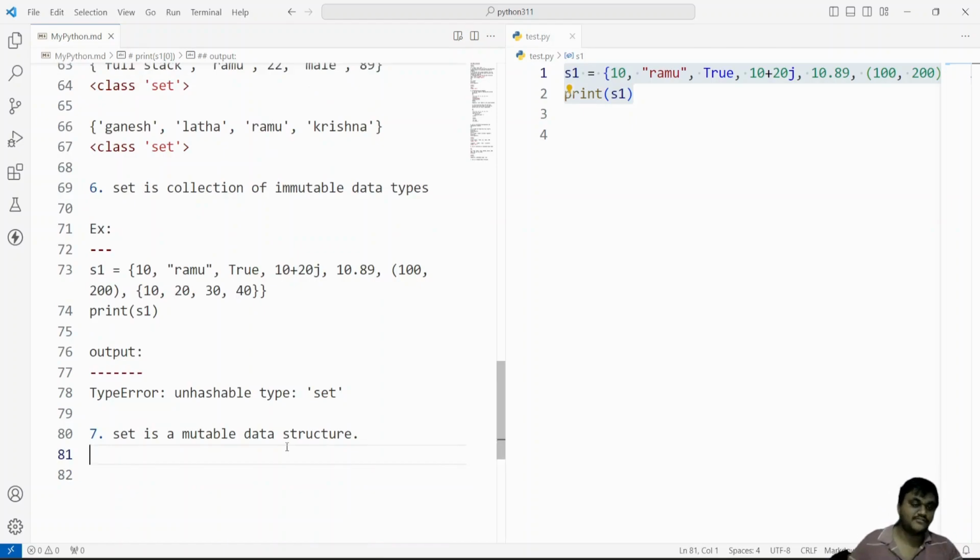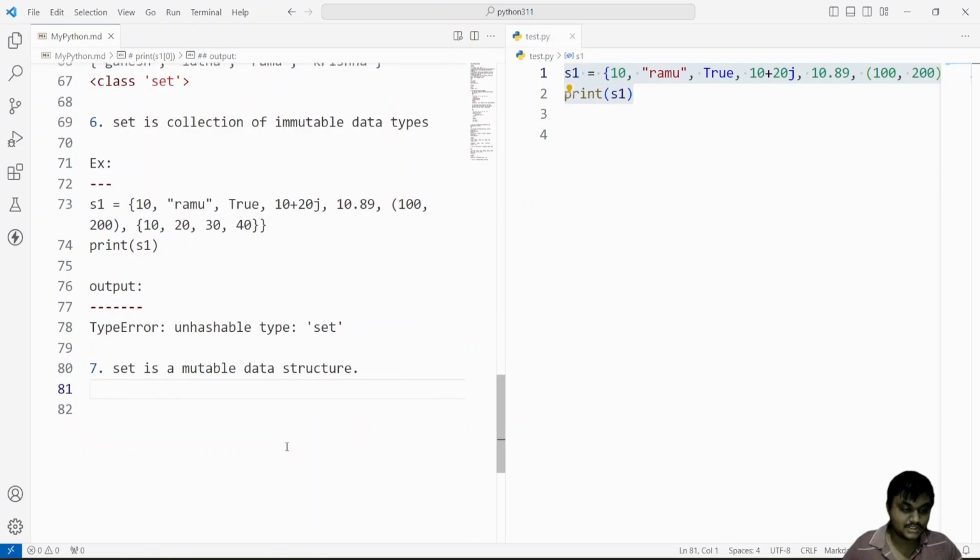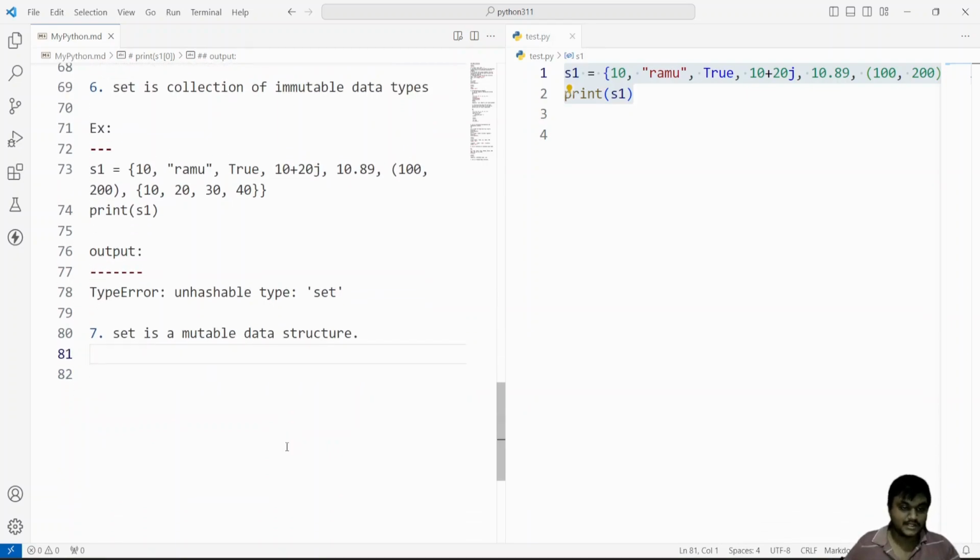Mutable data structure means what? We can perform addition, we can add an element, we can delete an element, we can update an element. What is the mutable meaning?